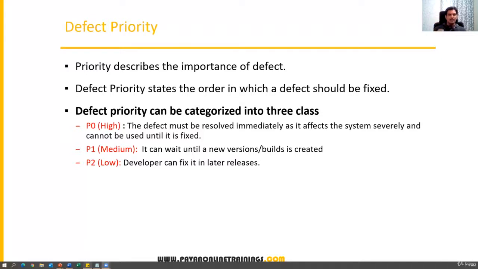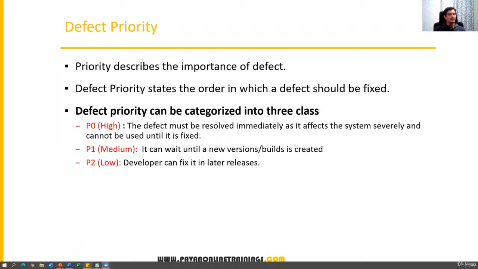They will choose the defects based on the priority you specified. Whatever defects you assigned P1, P0, the developer will work on P0 defects first. After fixing and closing them, they will go to P1, then P2. Based on your priority, the developer will work on those defects.